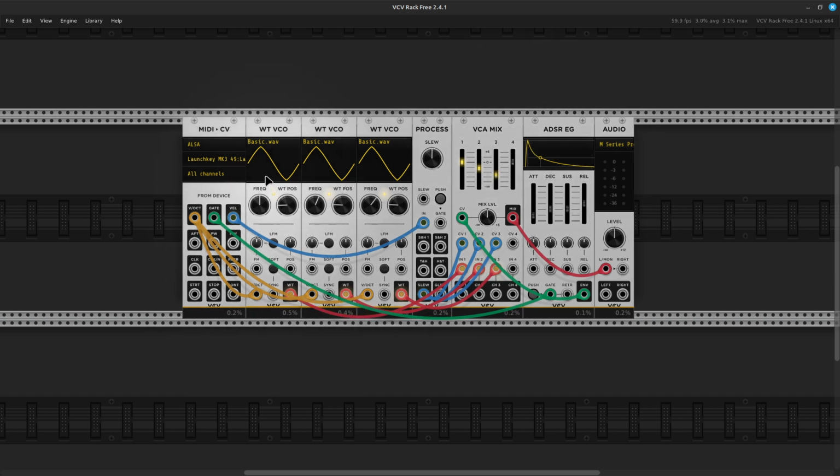Now, in physical Eurorack, unless you had dedicated polyphonic modules, you would actually be using a separate set of modules. Like all these modules would be literally duplicated for each extra pitch that you want to play. But we are dealing with software here, and so fortunately, the modules do have a polyphonic capability as well as monophonic. So let me zoom in here.